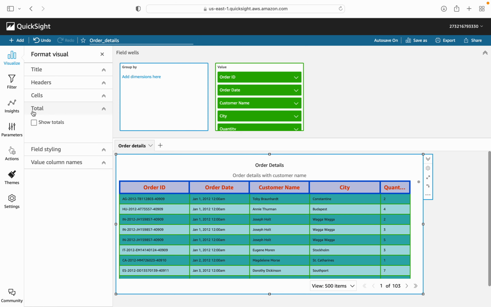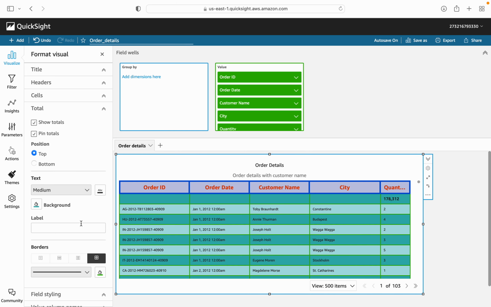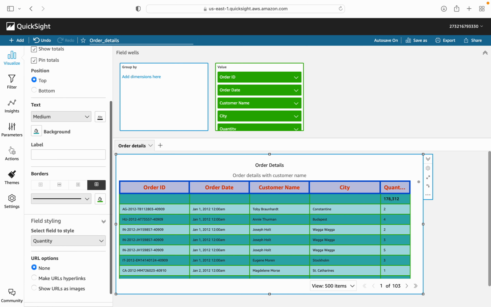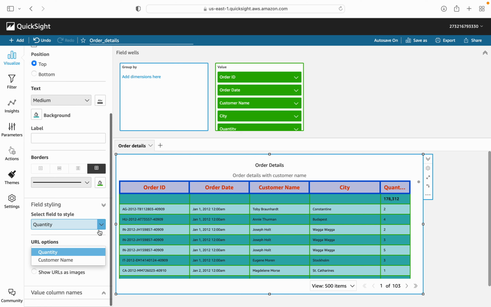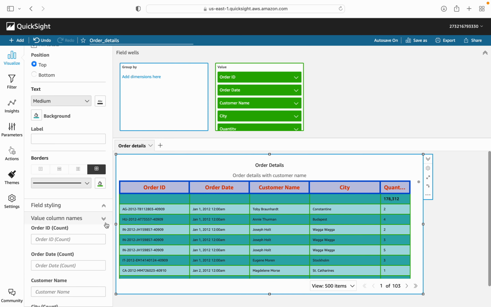I will just uncheck this and the total will disappear. So here is the sum of the field styling, if we want to use this, and we can change it here. And this is related to the hyperlink, which we will cover in our next video.